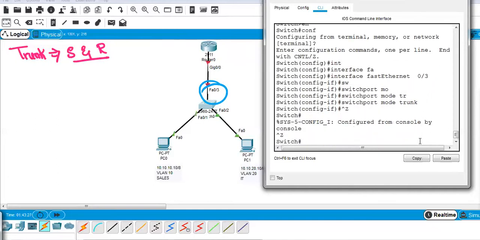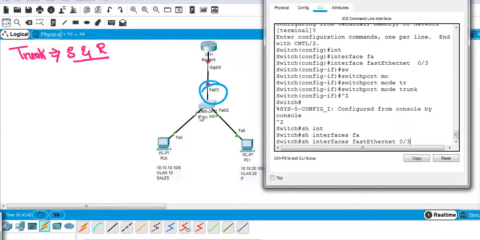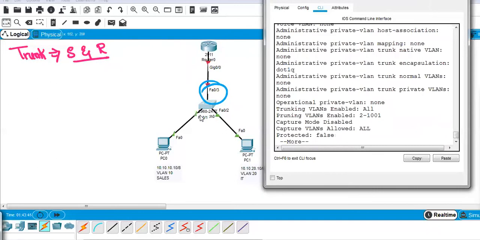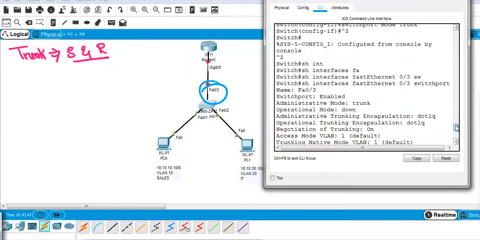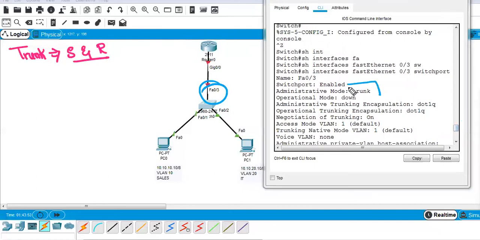Exit out. If you want to verify whether you have a trunk configured over here, just type show interface FastEthernet 0/3 switchport. And yes, you can see there is a trunk that you have formed between your router and your switch, with the dot1q encapsulation.